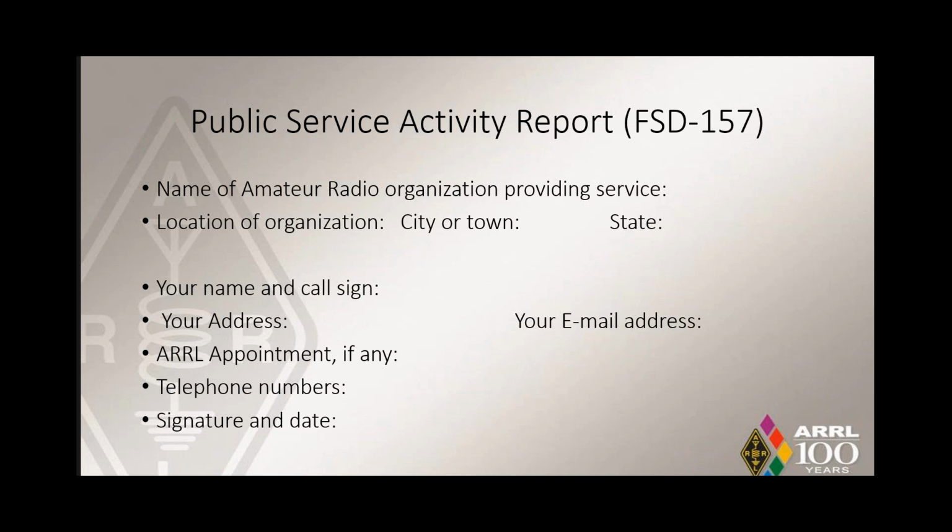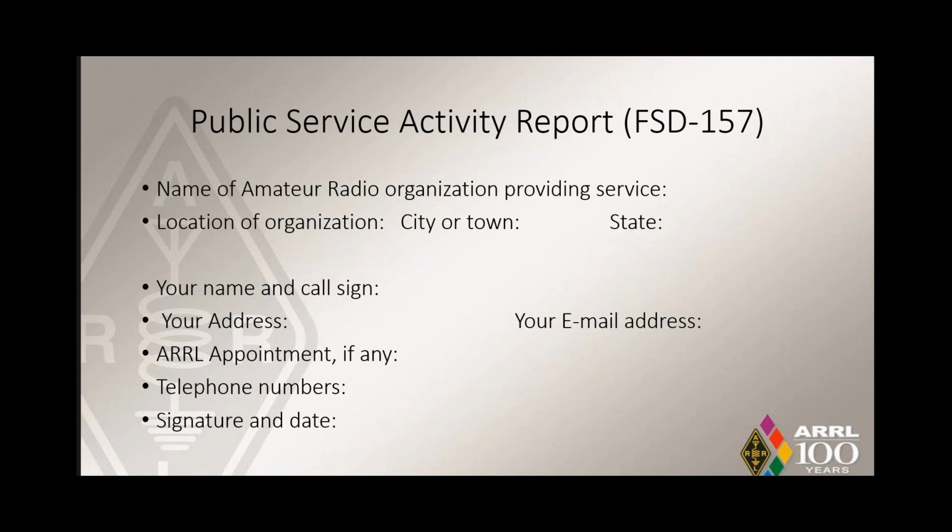I had a question about the format for the EC report, whether or not it would be okay to send that on as a PDF format. And just a word about how these forms get transmitted to the next level. So the FSD 157 is an online form, shows up here at headquarters, and we also make sure it gets back to the EC. Which we're looking at a better way of doing that.